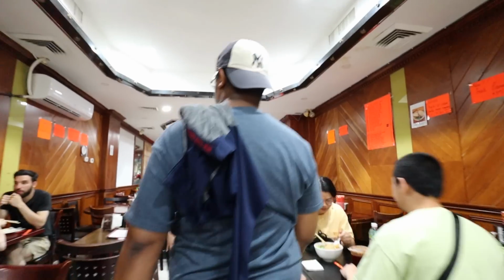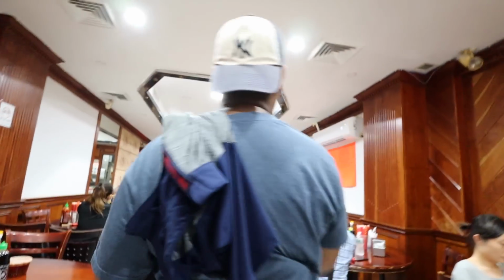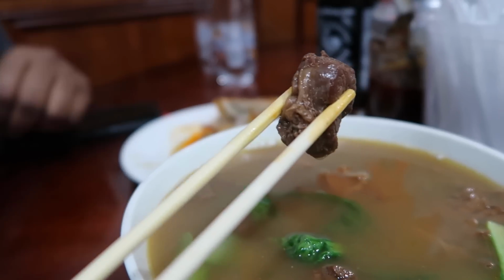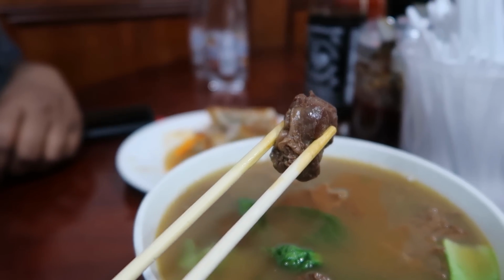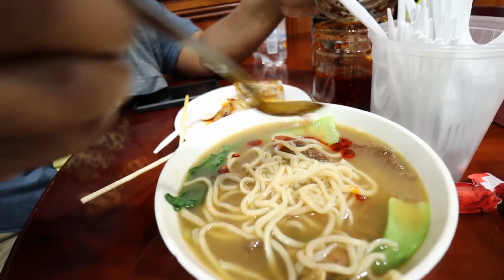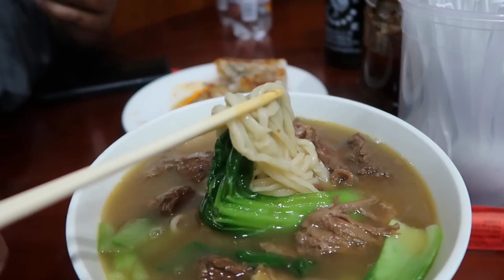We're in front of Zhou, which has famous hand-pulled noodles with beef brisket. That is the go-to thing to order here, and exactly what we're gonna be getting. The first thing I noticed inside here was the ice-cold air conditioning, but I digress. Grab a seat and order their most well-known dish, the beef brisket soup with hand-pulled noodles. Evan and I snacked on a few fried dumplings, but the reason to come here is for that soup. Mix in some chili oil for an extra kick and go to work.